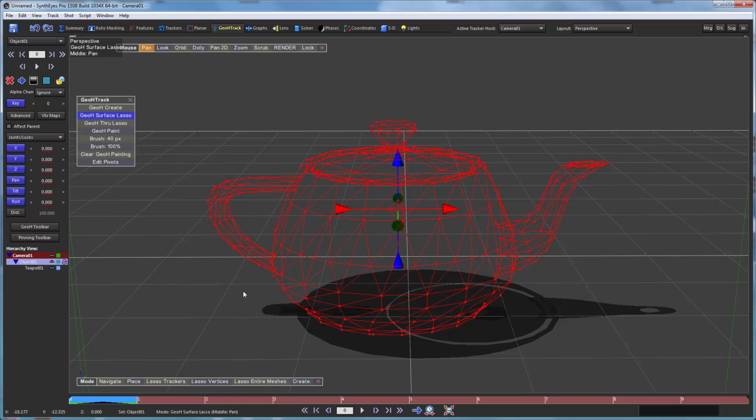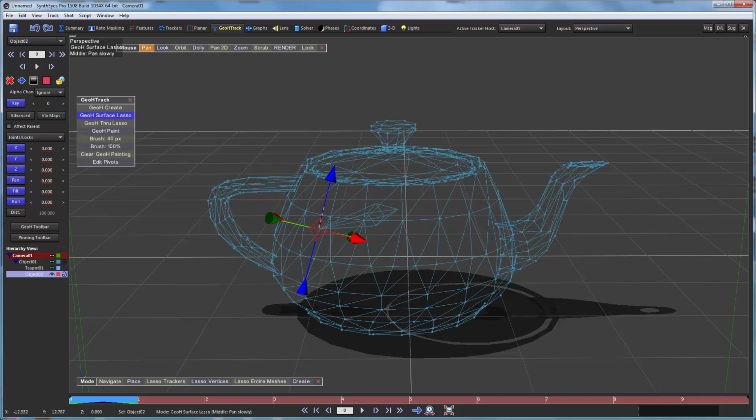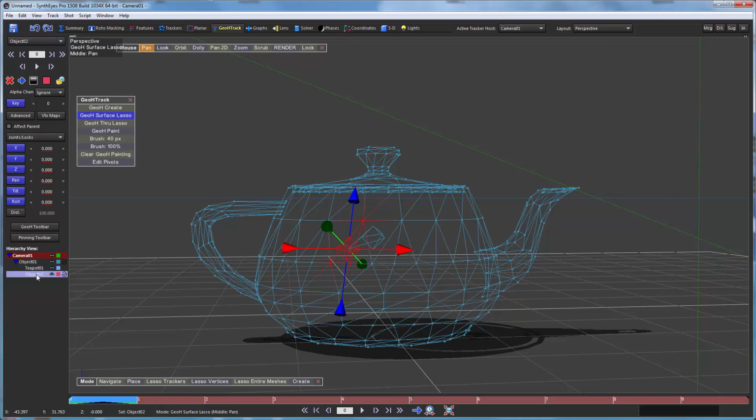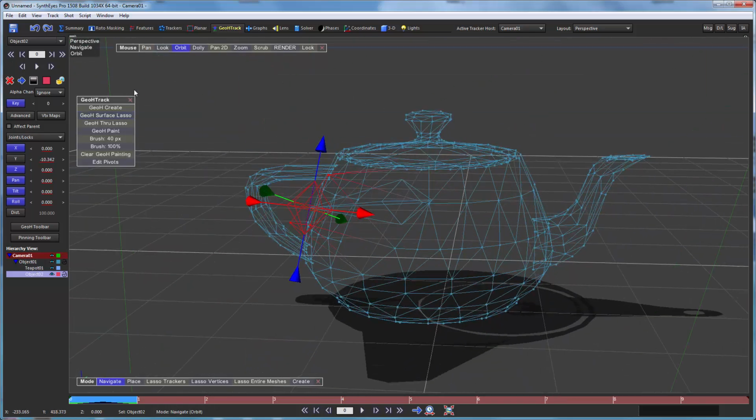Now we can go and do the Shift Create again and start lassoing up some additional vertices. And here, I went around a couple times, but here you've got a new object set up, and in the hierarchy view you'll see it's a child of the object as well as the teapot. So if I just want to play with it a little, I'll unlock this one joint so I can go and move it around, and you'll see that now I can move all those vertices around.